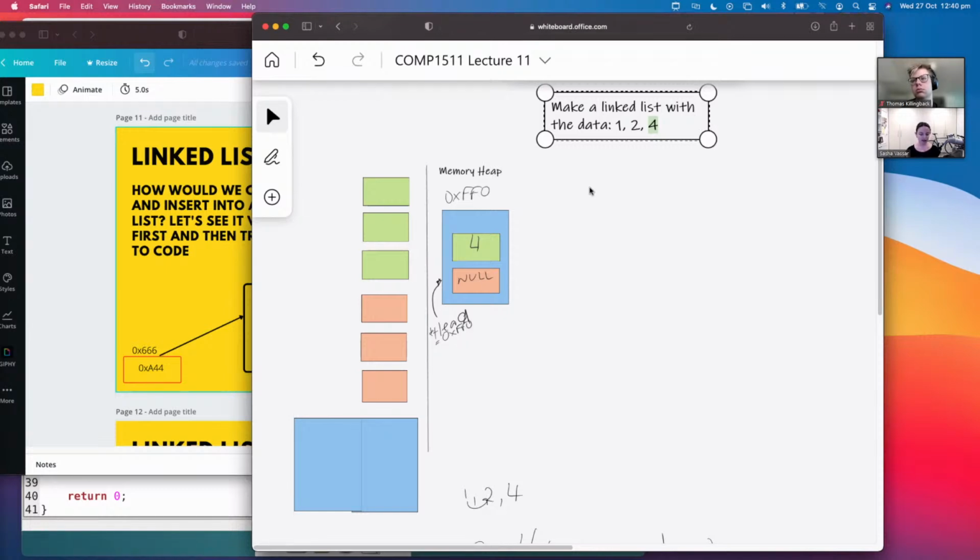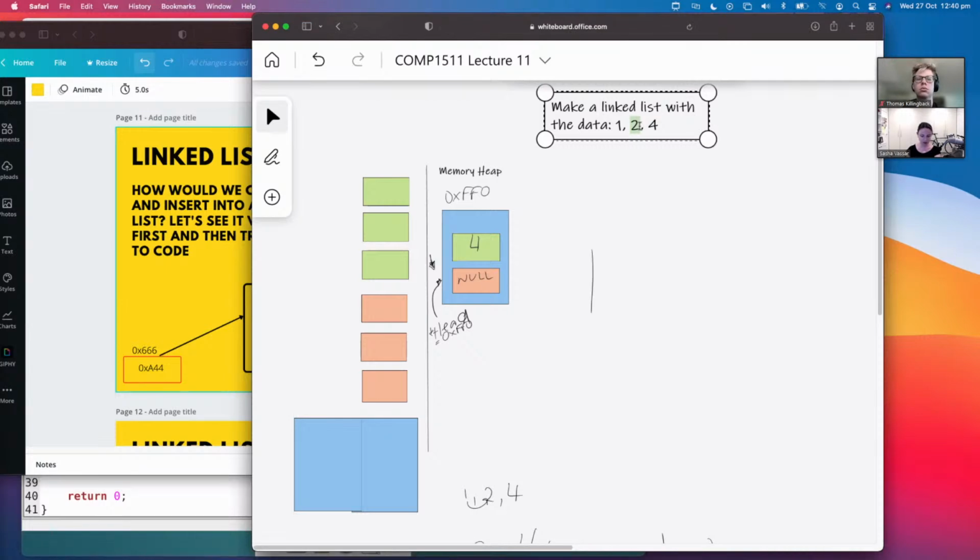Okay, great. Now I want to make a node with the number 2 in it, and I want to insert it at the head. So I want to insert it over here. So I want to push my 4 over, really, because I want to insert it here before the 4. Okay, so what am I going to do?